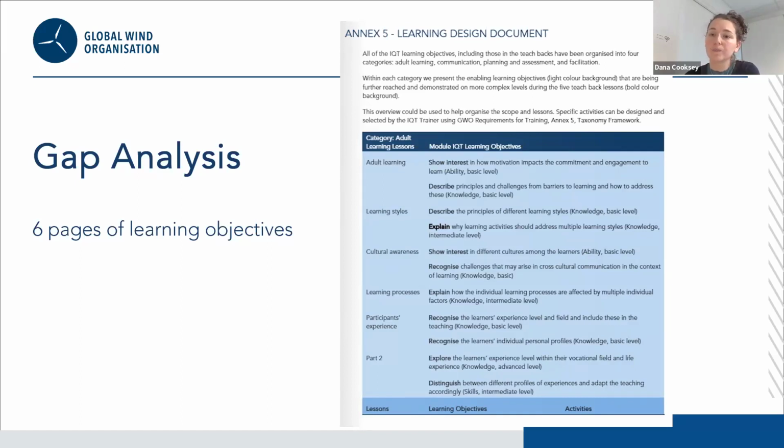Thomas? Can I just support this to say that a question could be from you guys: why do you have this focus on learning objectives? 6 pages, are you crazy? No, we are not, because many learning and education programs are described by content, but nobody says what they are going to do with this content. So we have decided to use learning objectives because that tells us what this person can do after the training, which is what we're looking for also when we're doing gap analysis.